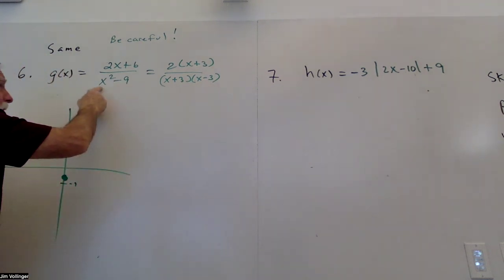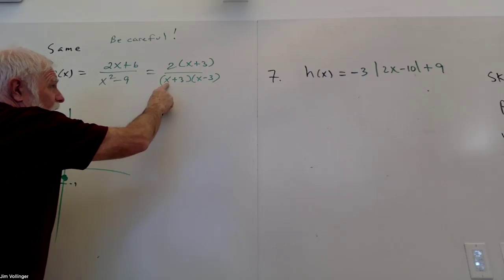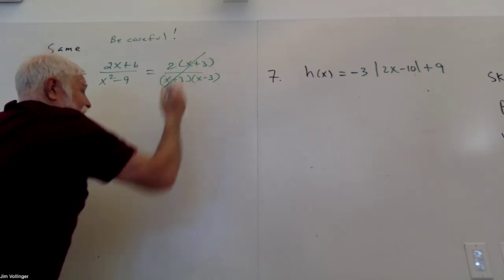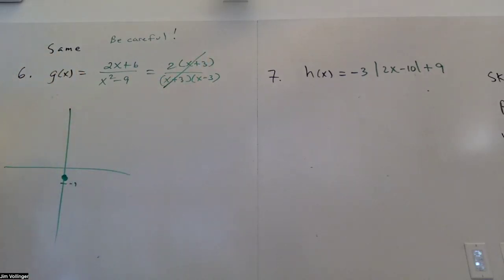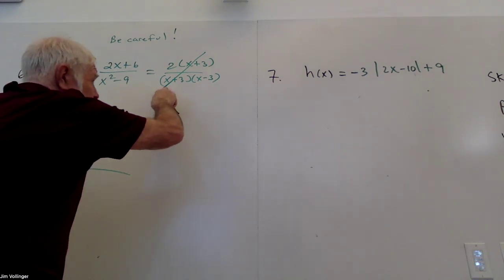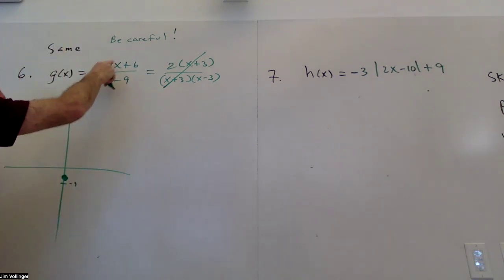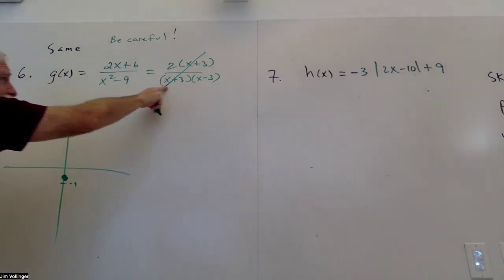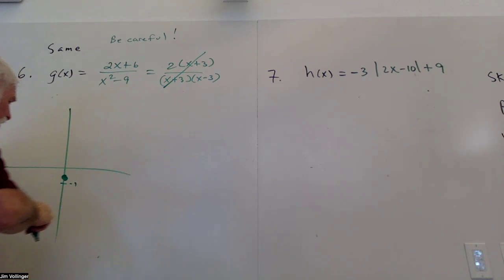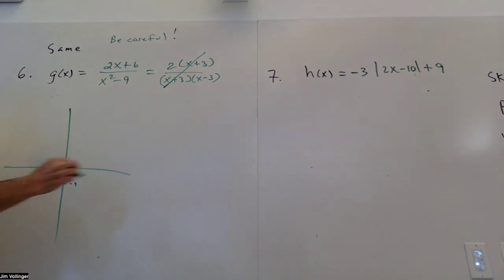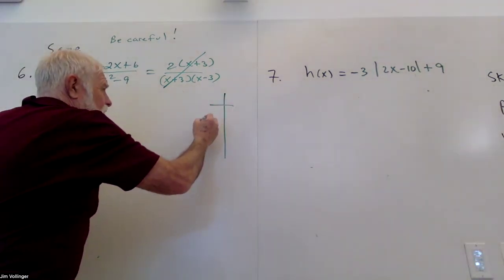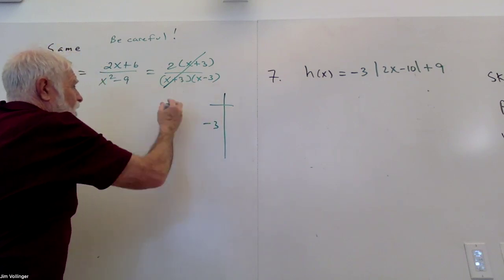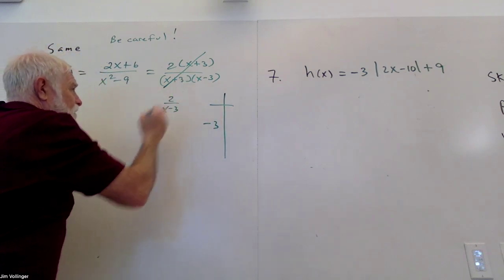So what we thought might have been an asymptote at -3, all that numerical activity just got canceled out of the problem, divided out of the problem. But it doesn't change the fact that -3 is a domain restriction. I cannot put -3 into the original way I wrote this. Right? I can't put it in here either, because if I do, I get division by 0. So -3 is a problem. We'll come back to it. We'll come back to -3 after we graph 2 over x minus 3.